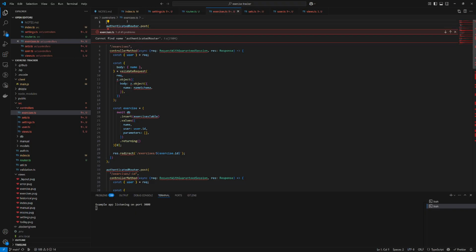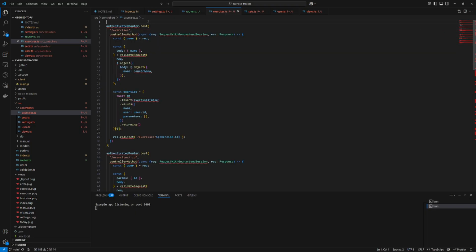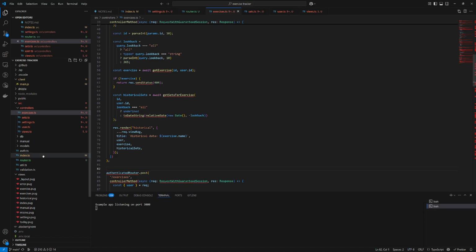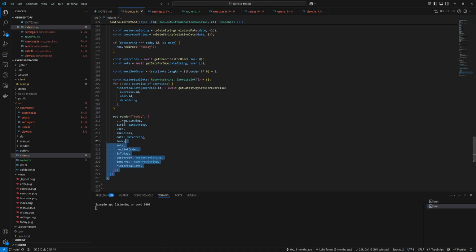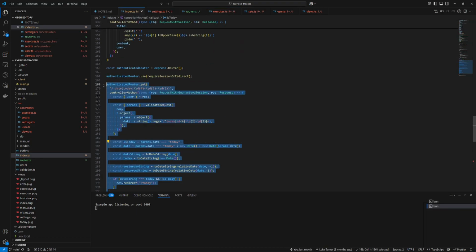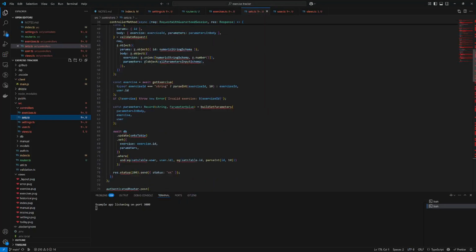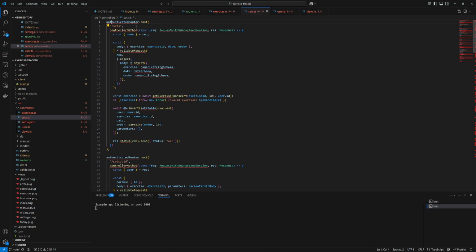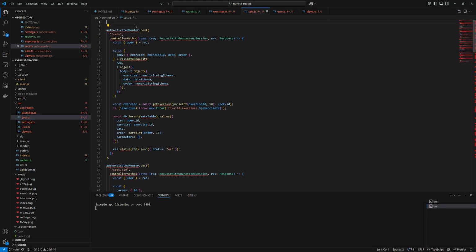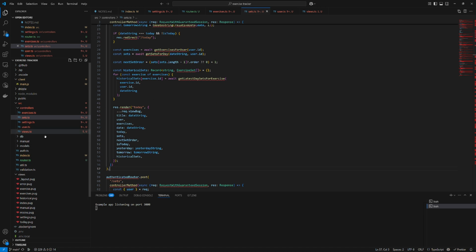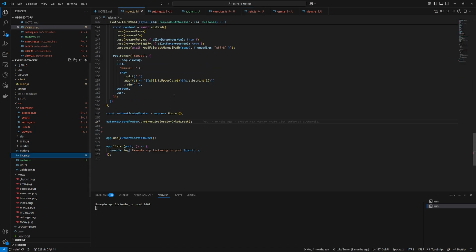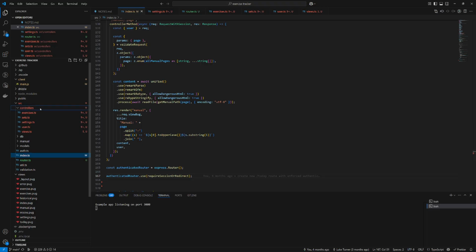Whoops. This is the today view. This is kind of set related. I'm going to put that under sets. And we have the manual, which I'm going to create another file for as well, manual.ts.